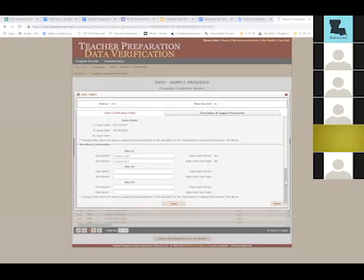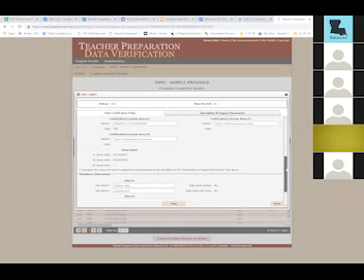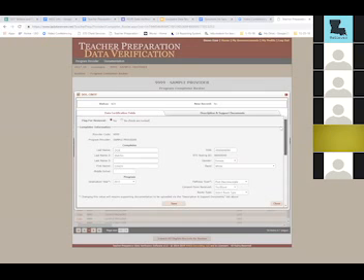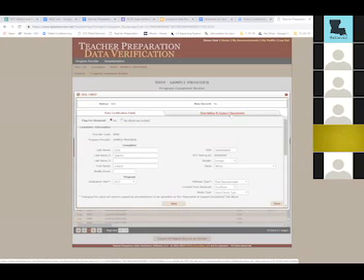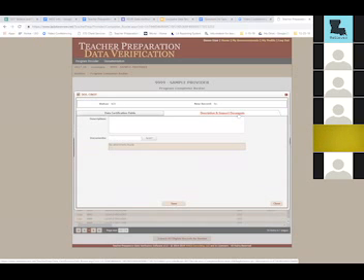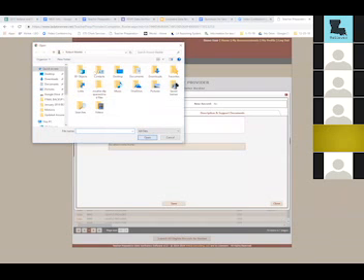Okay, so the next thing is, well, how do you upload that documentation? So you're in this window, you're editing a program completer's data, and now you want to upload a document to justify the change. So what you'll do is you'll come over to this tab on the right, Description and Support Documents. You'll click that, and you can write a description in this box as to what change you're making and why. And then down here, you can upload any documents that you need. So you can hit Select, and that'll bring up your Windows Explorer where you can see all your files and you can upload whatever you need to there.